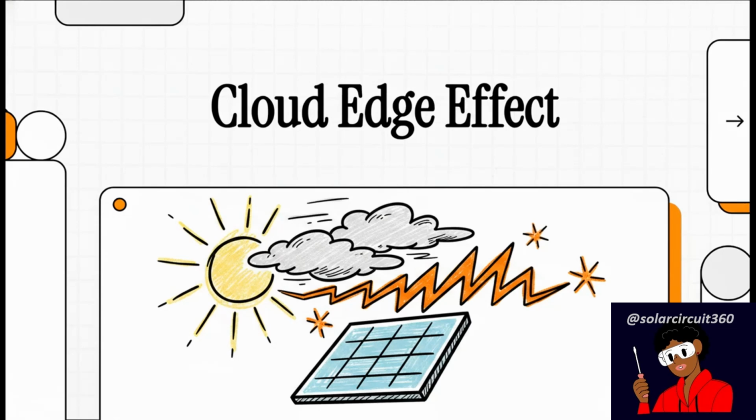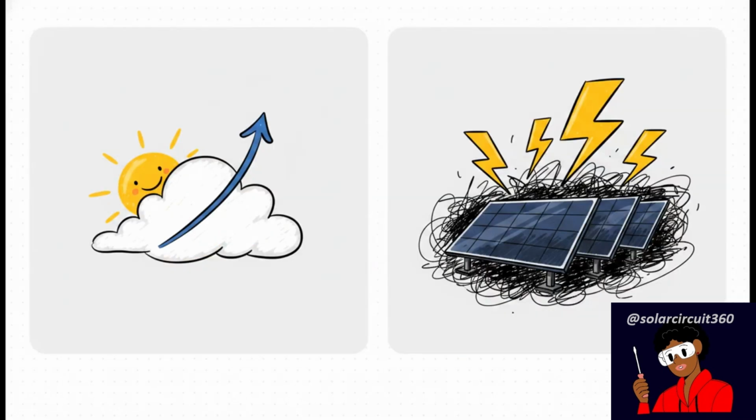Today, we are unpacking something absolutely fascinating and completely hidden that's happening right above our heads and straight inside our solar panels. You know, when sunlight peeks out from behind moving clouds, most of us just expect this smooth, gentle increase in solar output. Makes sense, right? Well, today, we're going to reveal the highly dynamic, often invisible electrical stresses in solar systems that are actually caused by those passing clouds. Okay, let's dive right into this.